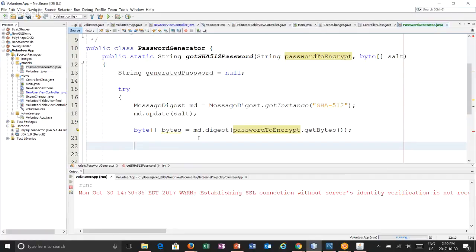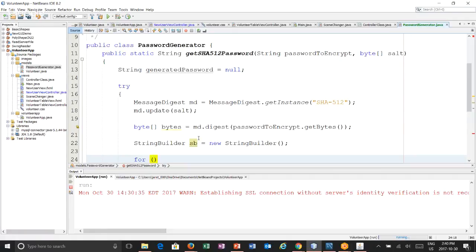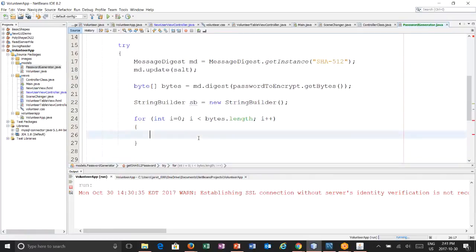And what we're going to do is convert that string of bytes back into characters. Right? So for each byte that's returned in our array of bytes, we're going to convert them back.